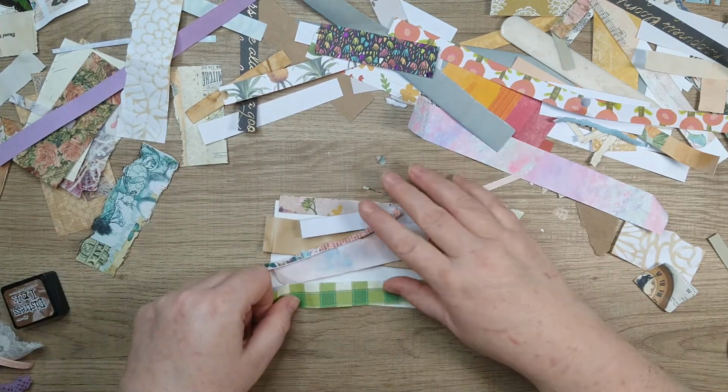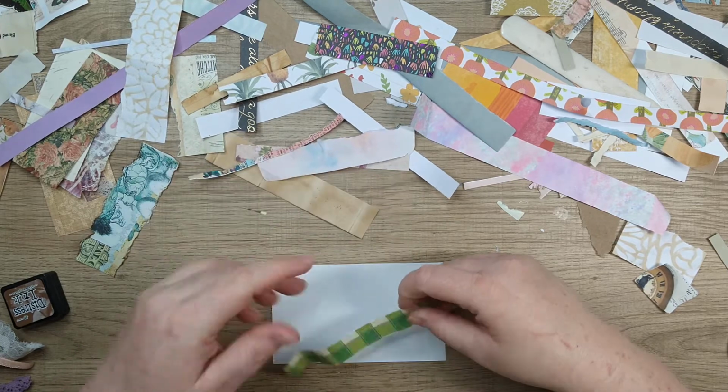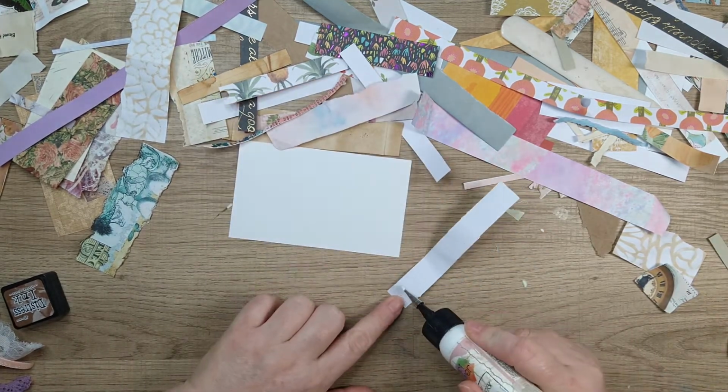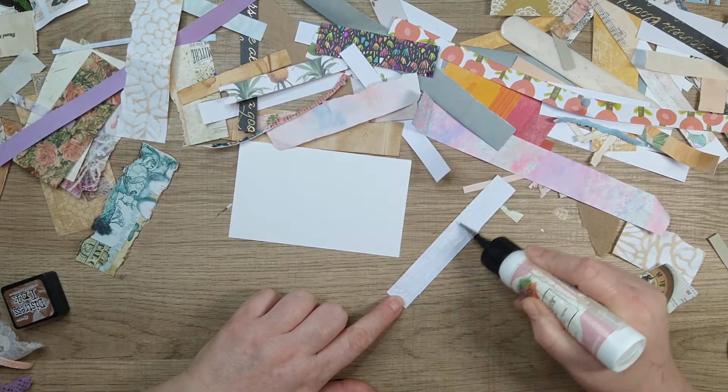I'm not looking interesting here. I think I've got enough to do something. Okay, let's start with this one. Glue. I'm trying to stay in frame. I had to take my thing out because I had to film the flip through my little mat.